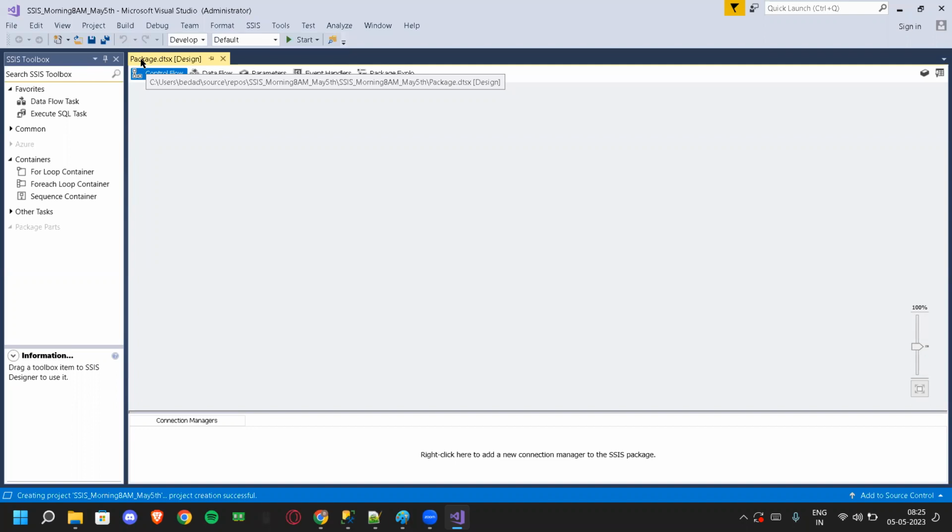Package. Sir, I want to go for a vacation. I want to start from Hyderabad, Hyderabad to Chennai, Chennai to Kodaikanal, Kodaikanal to Ooty, Ooty to Coorg, Coorg to Bangalore, Bangalore to Mysore, Mysore to Bangalore, Bangalore to Hyderabad. So now it's like a circular journey. When you go alone, you go for a package. Your package includes multiple locations, and each location has its own significance. In the same way, my package includes the functionality of all these five tabs: control flow, data flow, parameters, event handlers, package explorer.